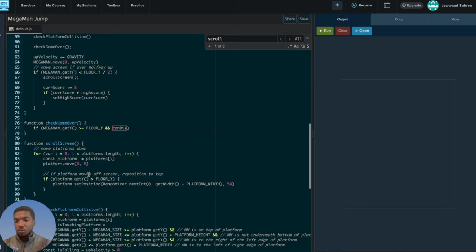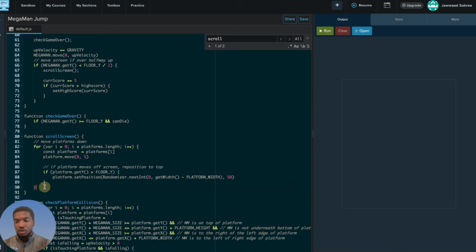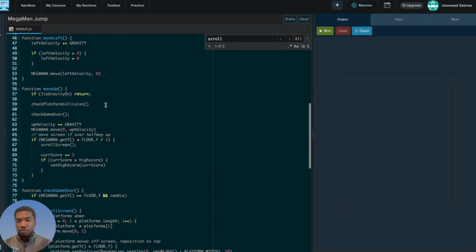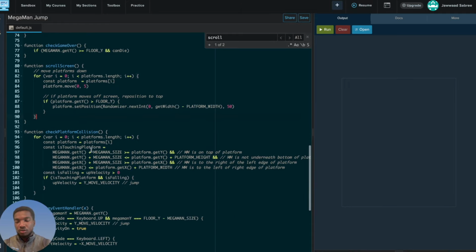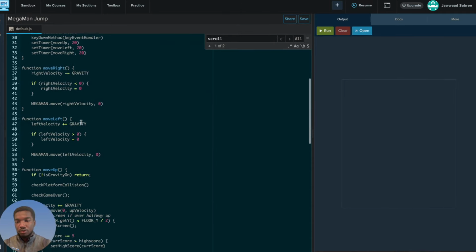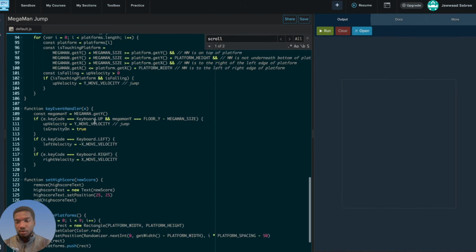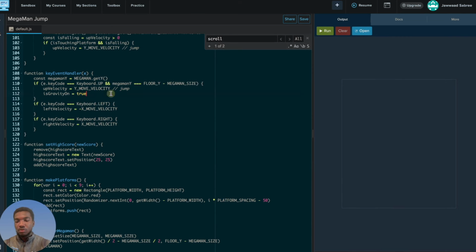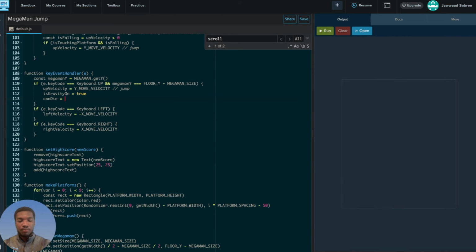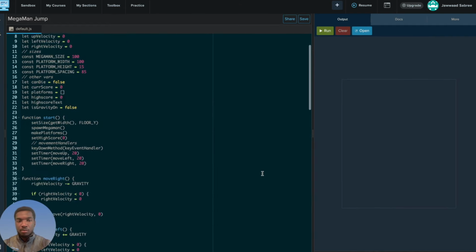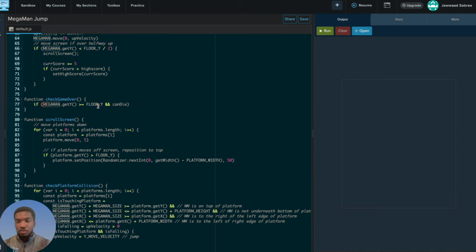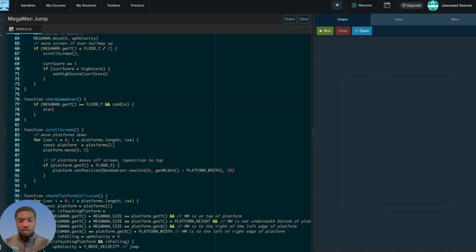So we forgot that when we scroll the screen, we want to turn can die on, or we can actually turn it on as soon as he jumps. So let's put it, where's the jump at? Not there, here. Same place where we turn gravity on, we should turn can die on. And honestly, those variables could probably be 1, but that's for optimization later. So now we have if he's touching or he's lower than the floor and he can die, then alert, game over.